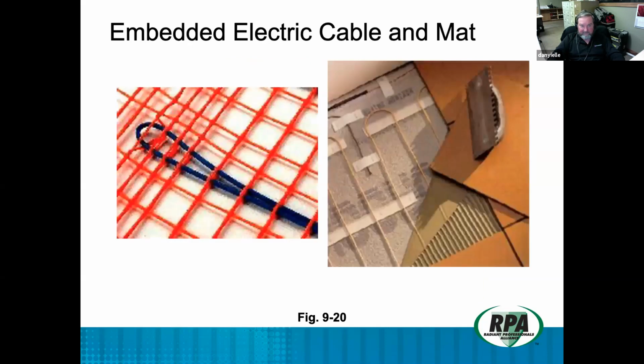Electric embedded cables, they've got them set up in a pre-weaved system. Let's see, it's Watts Radiant that produces that particular product. There are also films, TFE films that basically change your resistance with temperature. So if you've got a situation where you've got a significant amount of south-facing glass and you've got sunshine coming through that's hitting that floor, that TFE panel can sense that, changes its resistance so that it puts out very little heat. Whereas on that same circuit in parallel, over on the other side of the room where there is no sunshine on the north side, it's cold and that panel resistance is different and it actually is putting out more heat. So I would strongly recommend that you look into those.